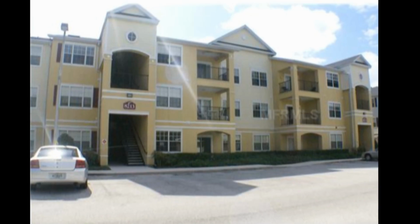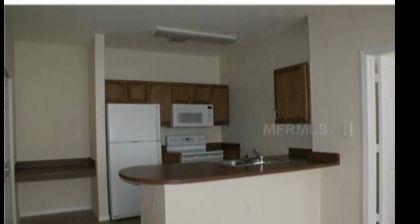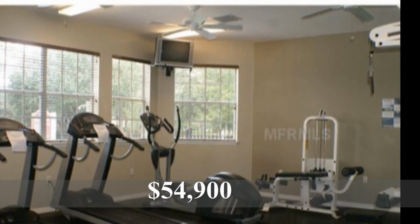And the last one for today's show, a condo. As you guys know, condos are doing very good in our market. There's been an uptick, a lot of investors buying, renting them out. Cash flowing, things like that. This is Villa Valencia, 1-bedroom, 1-bath, 615 square feet, short sale, built in 2004, listed for $54,900, and this is listed by Ronald Petka of Team Petka. I like that name, Team Petka. Keller Williams on the water.